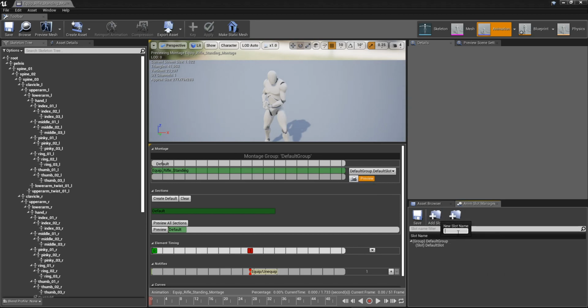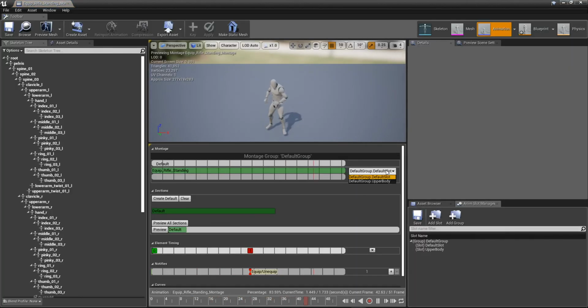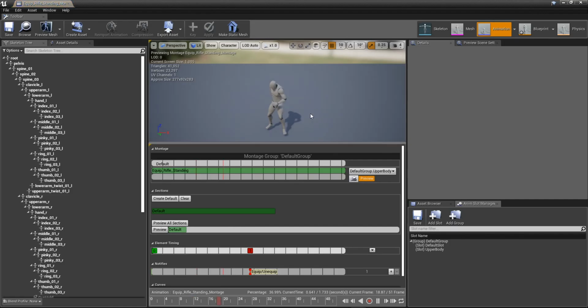The name is upper body. Okay, so save this and close this, and again open it, and now it will pop up over here. Just select this upper body, and don't worry about this. If you again open this, it will work properly.